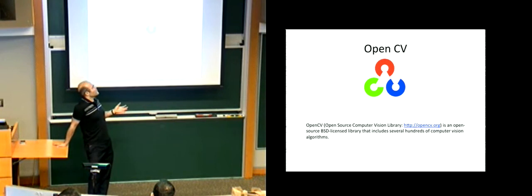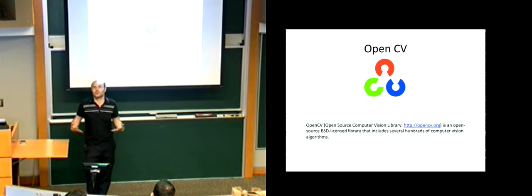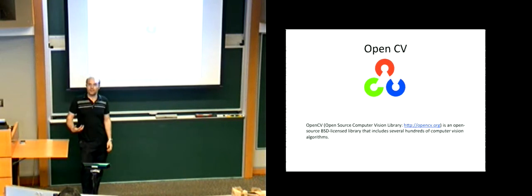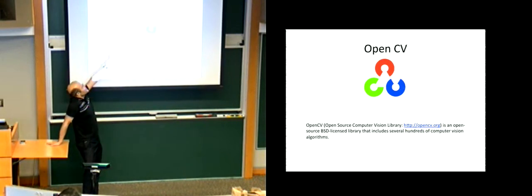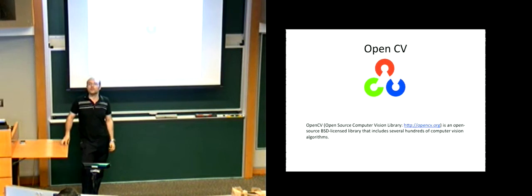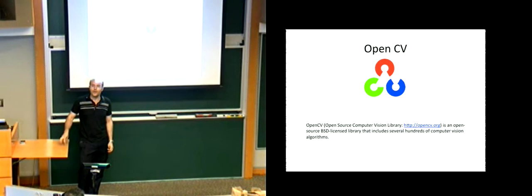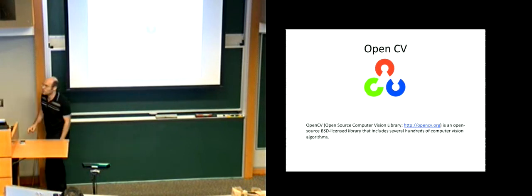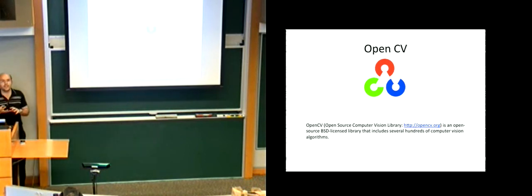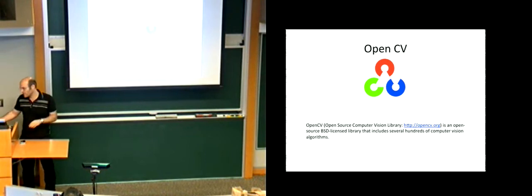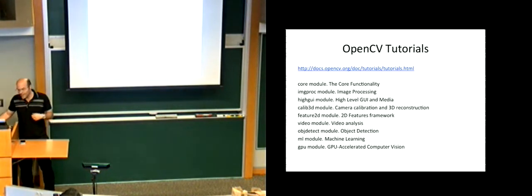All those algorithms are, think about it, like 40 years of hard work people shoved into one place. We will not be able to do that in this course, but lucky for you, you will not have to do that. There is a library called OpenCV where all the algorithms that you need for this course were already implemented. It has an API for C, C++, Python, MATLAB, but the relevant one for us is probably going to be C++.